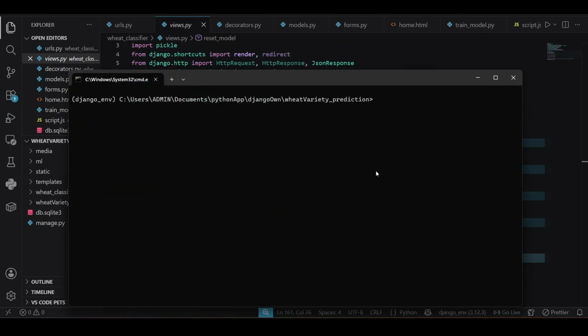If I go to the terminal and run the server, it starts the Django development server, and it is starting.